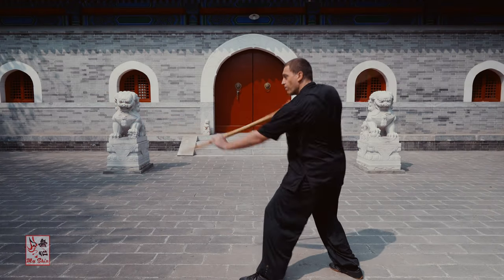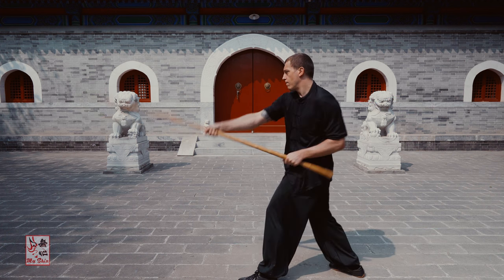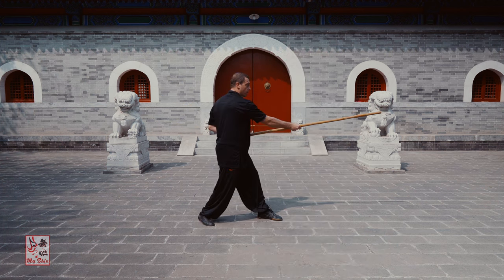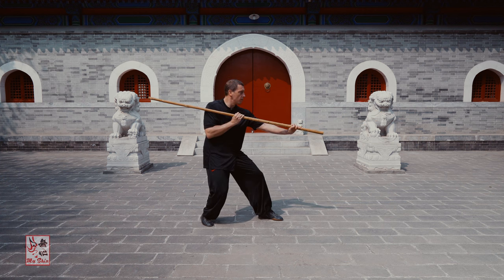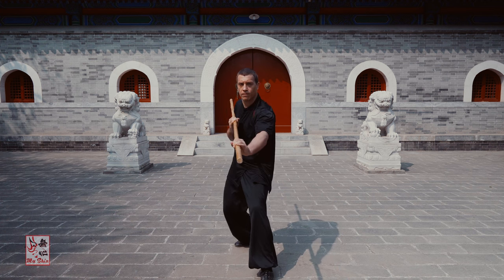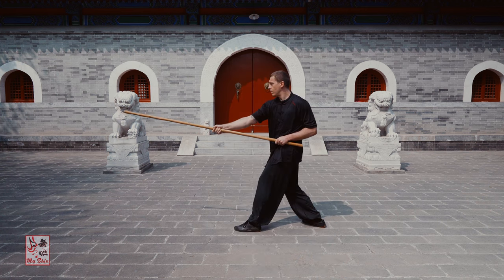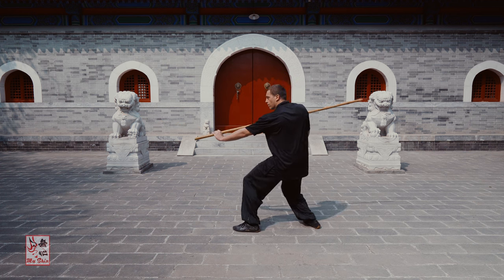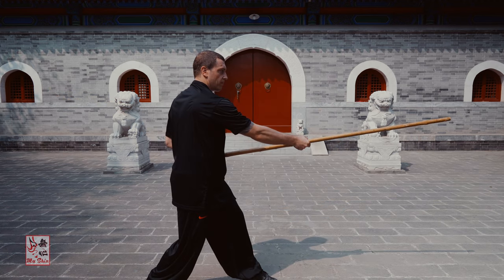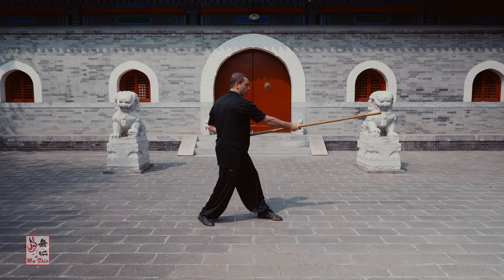Once you are familiar with the on-the-spot execution of Shang Gua Piquen, you may begin to add speed and power to this practice. Hook upwards quickly and accurately with an intent to sharply and forcefully pull the tip up and in, drawing your right hand tightly towards your right shoulder as you push the butt of the staff out sharply with your left hand. Chop the staff out in a forceful manner as you quickly pull the left hand into your hip tightly. Ensure your focus of force is on the tip of the staff, aiming to strike at chest height. The strike should stop abruptly. Ensure both hands grip the staff tightly. Aim to make a whooshing sound with the staff as it strikes out and have the tip quiver as you stop abruptly reaching your targeted area.